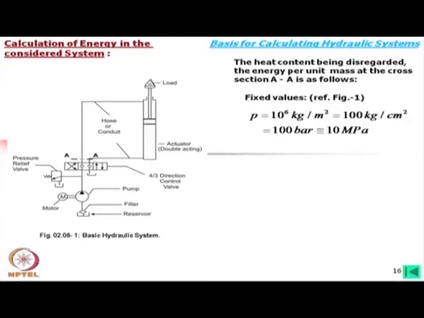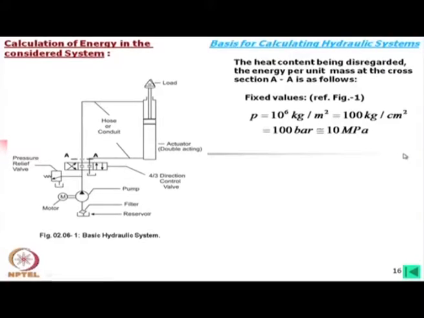In that case, the unit is Pascal, but numerically Pascal is a big value. So normally we express the pressure as megapascal, and roughly 100 bar is equal to 10 megapascal. What is the pressure in bar or kg per centimeter square? Divide by 10, that will give you megapascals, and if you would like to convert into pascals, you have to multiply with 10 to the power 6. Okay. Now, here we have considered 10 megapascals.